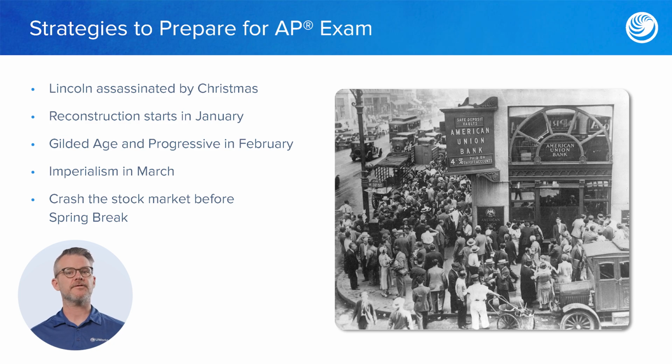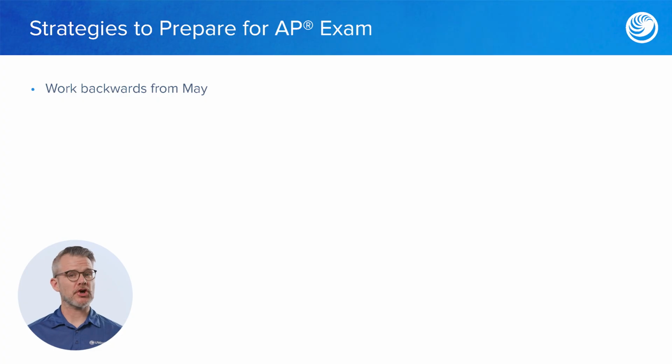This plan gives you space to go deeper in periods 3 through 8, which make up the bulk of the exam. Don't be afraid to move quickly through periods 1 and 9 if needed. A great strategy is to start with the exam day in May and work backwards and give yourself 2 weeks to review, knowing that you will eat into that due to unforeseeable interruptions in life.